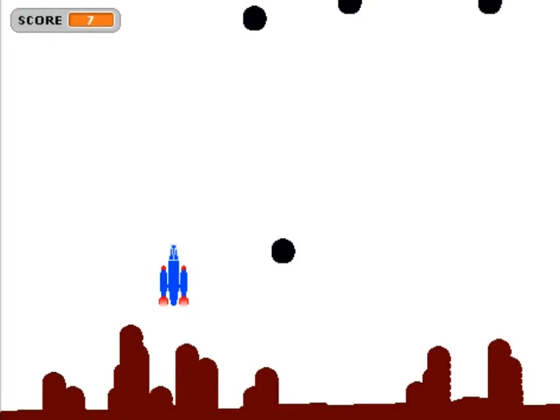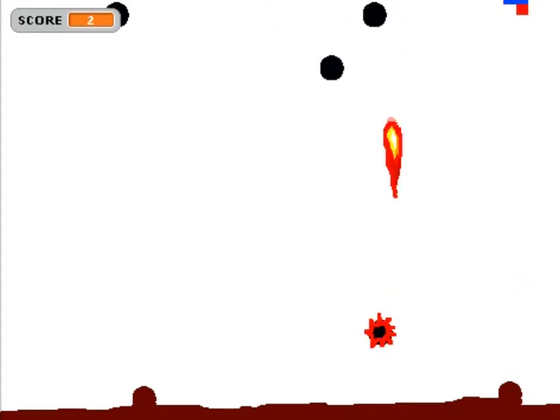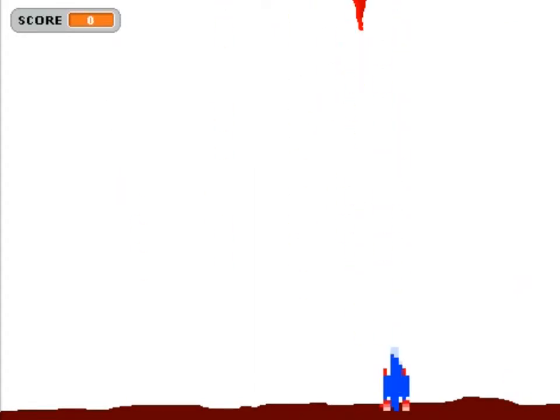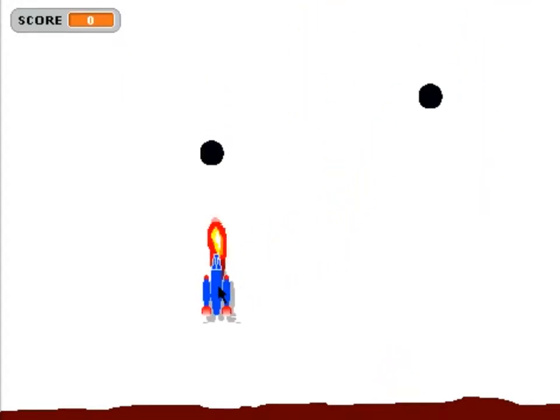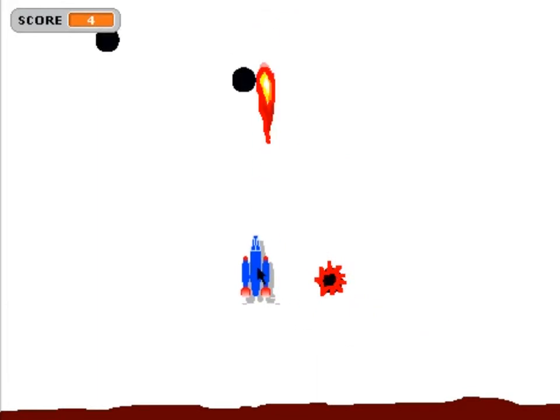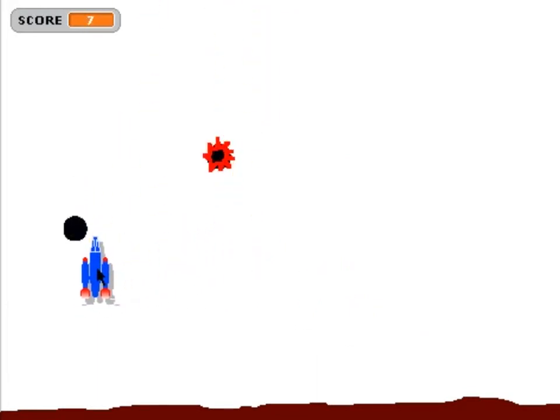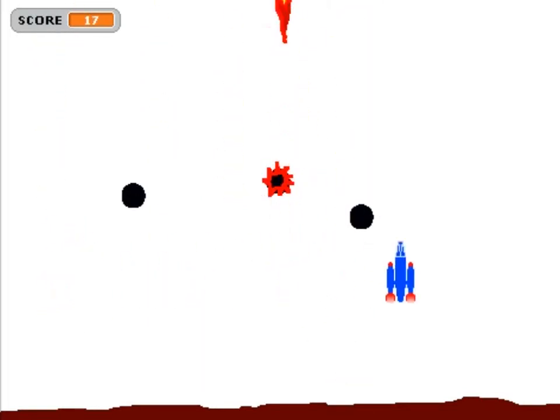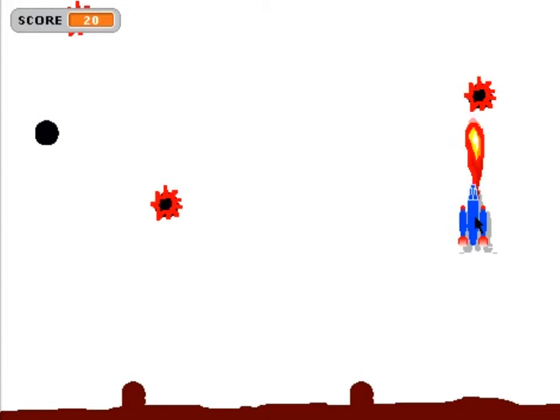Let me quickly see. Okay, there's a cheat. Let's try out that cheat. Wow. Dang it. What the heck? There we go. Okay, this is the cheat. You can just destroy them, and you can go through them. Normally, this would destroy a ship, but it doesn't. So, yes, Happy HoLoEEn.